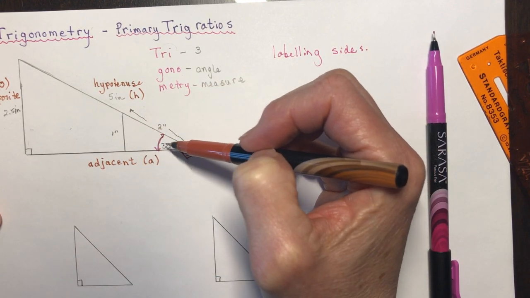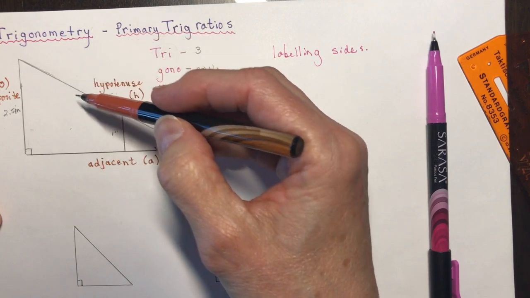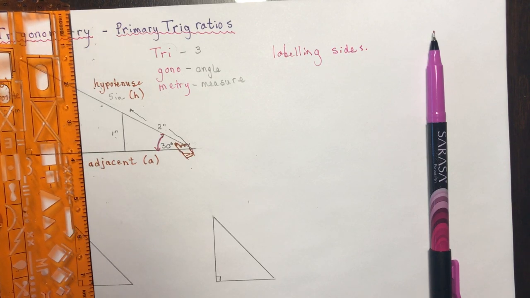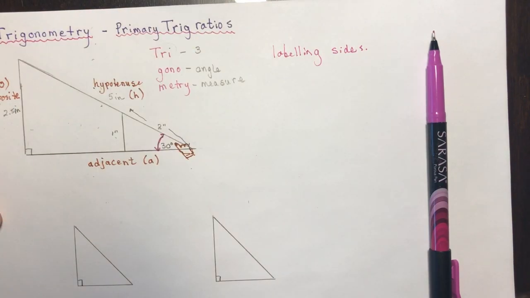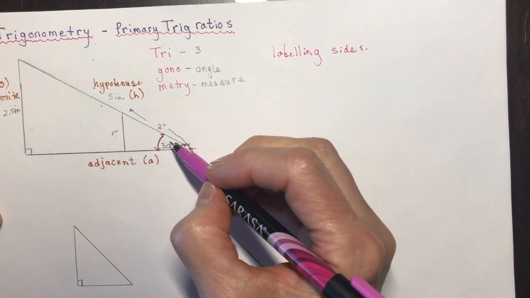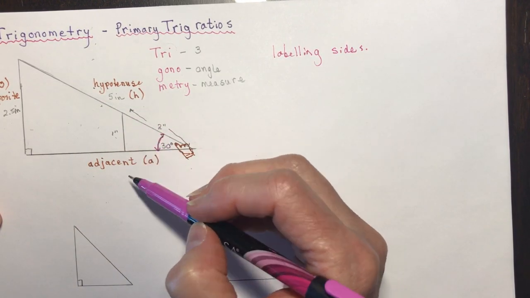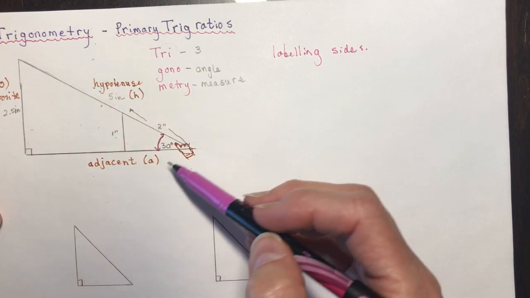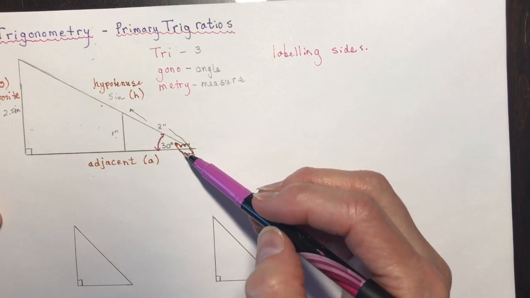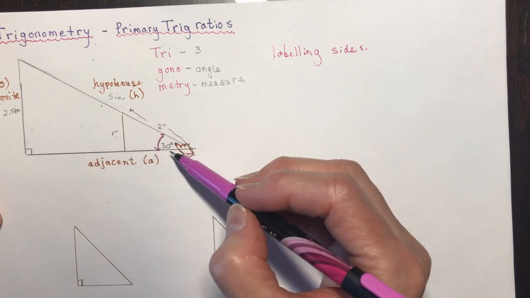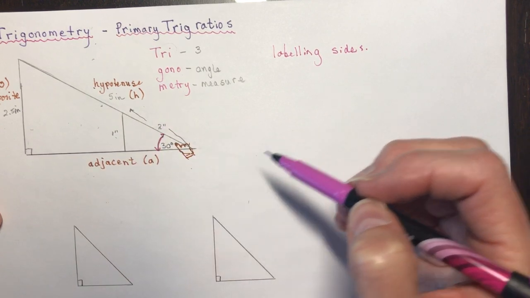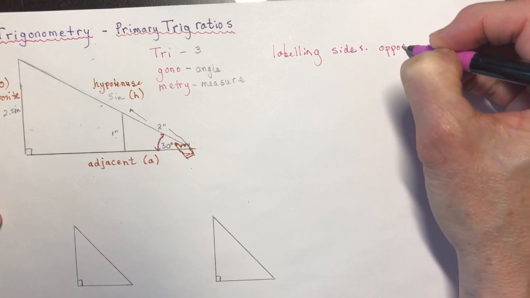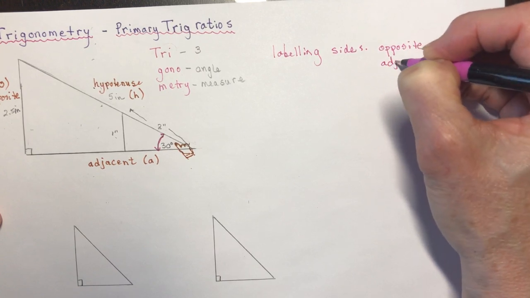Remember that if I keep this angle at 30 degrees, I can go to any size triangle. If I change the side length as I move it in, the ratios will all be the same — for opposite to hypotenuse, adjacent to hypotenuse, or opposite to adjacent. All three ratios are going to remain the same for any sized triangle, given that this angle is 30 degrees. So we have opposite, adjacent, and hypotenuse.